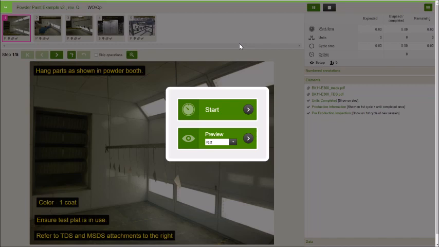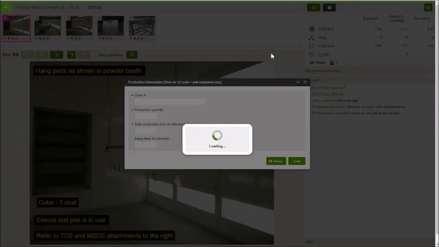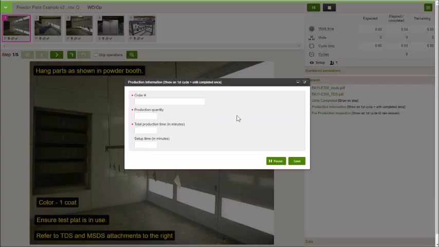Now, this first one is going to be a powder example, powder paint. We're going to have a lot of good information on this one. If we start it up, we're going to be prompted for some information. This is the configurable inputs, right? This is the VKS professional data collection stuff. You don't have to have this if you don't want to. We have it in this one. In the other example, we don't.